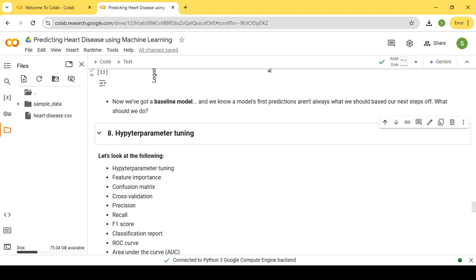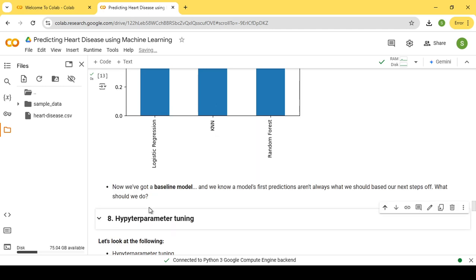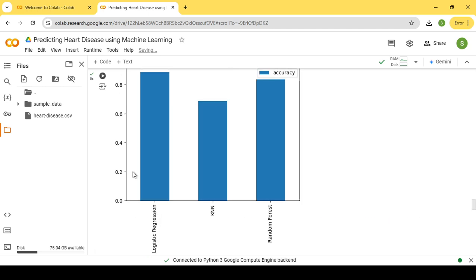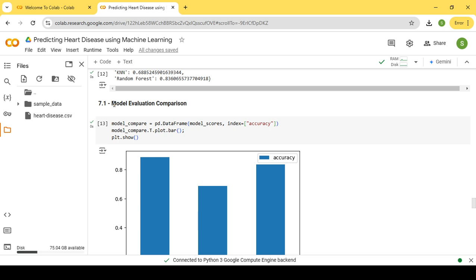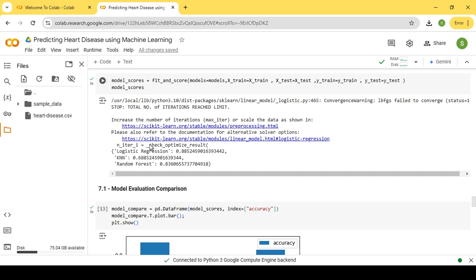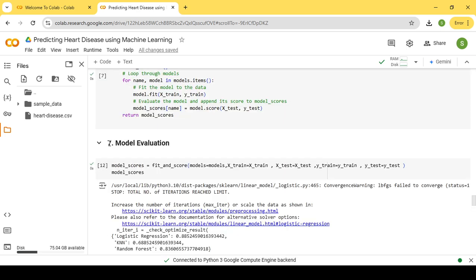Now, after that, we have got our baseline or the initial results. We'll go next with the hyperparameter tuning. So I've just added some notes to keep everything neat and organized. On this step, as we mentioned, we have done some comparison for the 3 models that we have. Here I just added like 0.7.